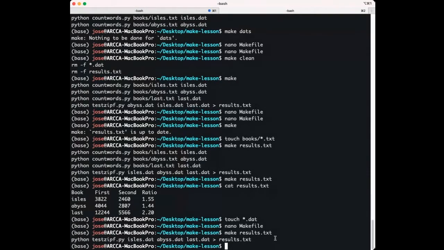That's one way to try to understand how a change in your pipeline and the different files that compose your script will affect the behavior of your workflow. Right. Let me move on. Let me open my makefile again.